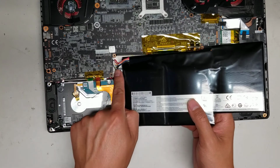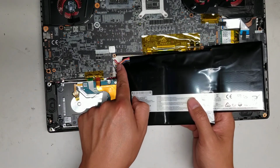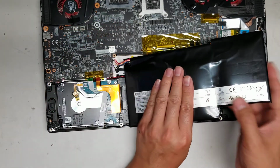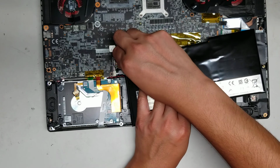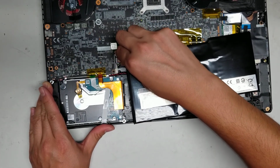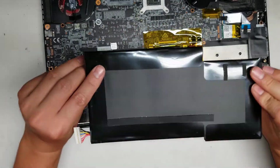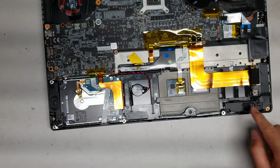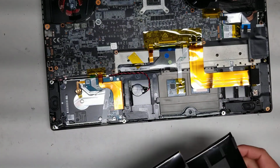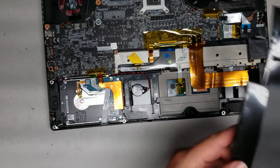And then what you want to do is, if you can grab the connector. If not, just grab the wires as close to the connector as you can, and then you kind of just wiggle it as you pull. So as you can see, if I keep wiggling it, it'll just slide out just like that. Okay, so that's how you remove the battery. Right here you can see the adhesive strips that were underneath, so these are a little bit sticky still. So we'll set the battery aside.